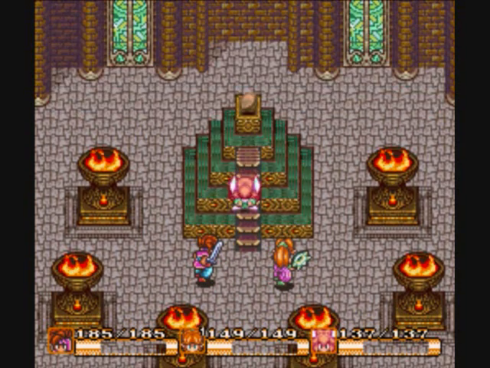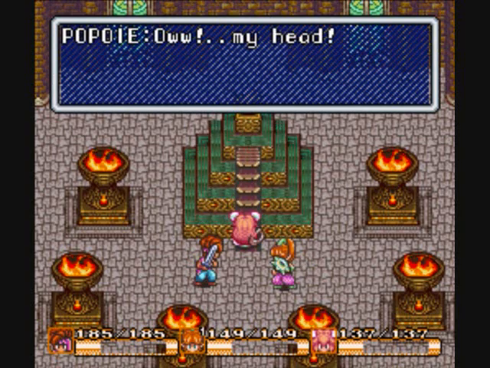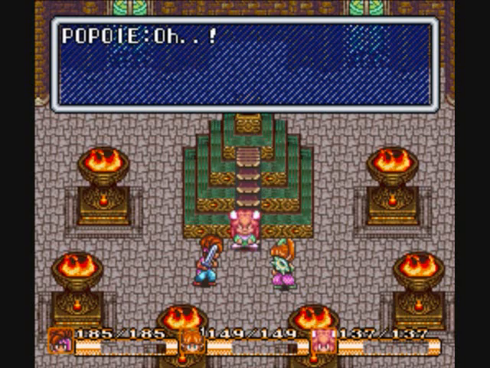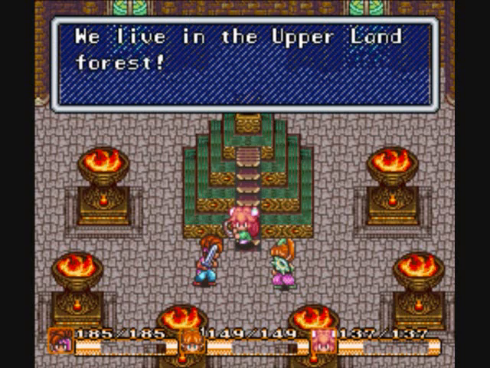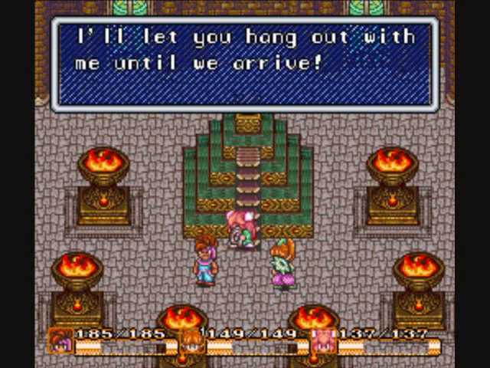Oh. Hey, Papoy. Ow. My head. You okay? Oh. What's wrong? Phew, I can remember everything now. We live in the Upper Land Forest. You gotta take me there. I'll let you hang out with me until we arrive.